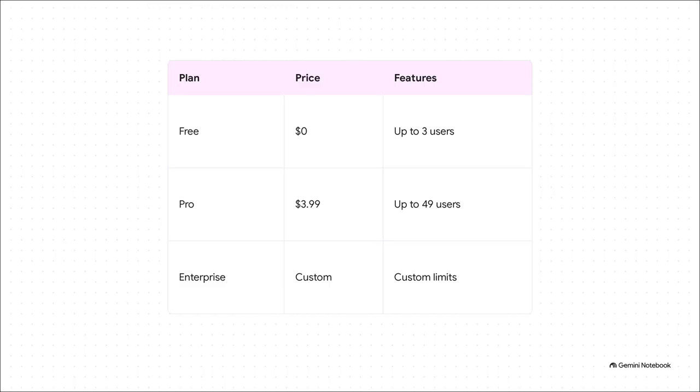And implementing this level of control is honestly super accessible. CardIQ offers a free plan for up to 3 users if you just want to get started with QR sharing. Their Pro plan is only $3.99 per user per month, and that unlocks the CRM leads and analytics for up to 49 users. And for the bigger players, they have custom enterprise plans offering dedicated cloud or even self-hosted deployments. So whether you are a lean startup or a massive global enterprise, this system scales right alongside you.